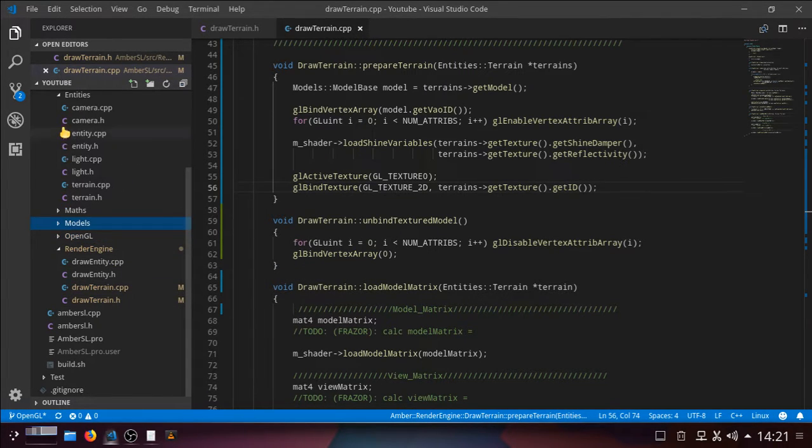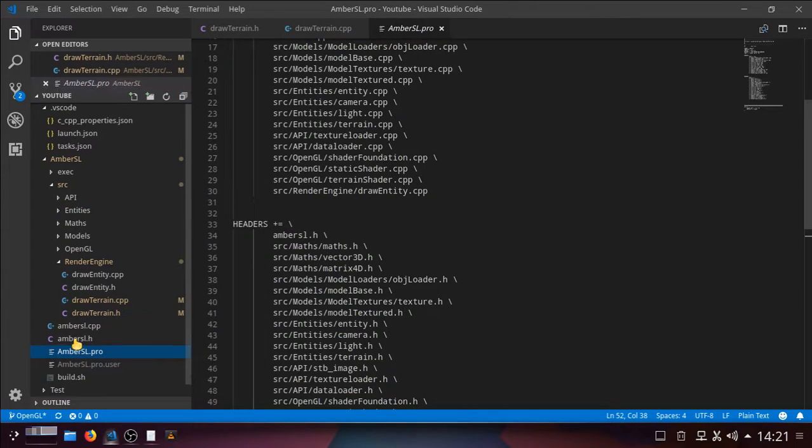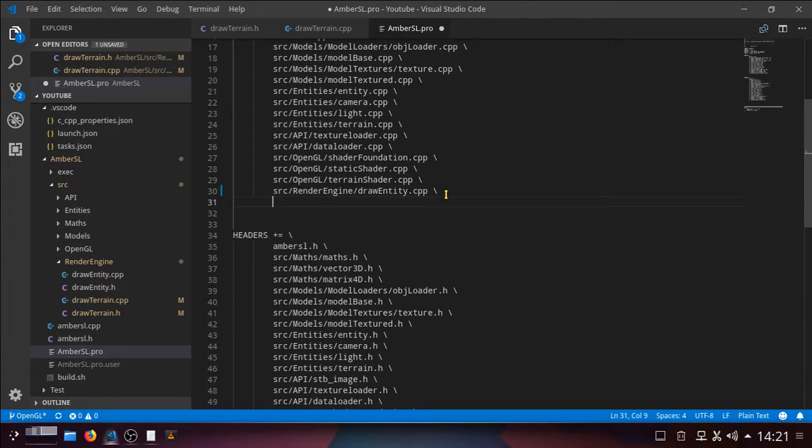Close you, close you, close you. Profile. I've got draw entity, but I haven't got draw terrain. So let's pop that in here.